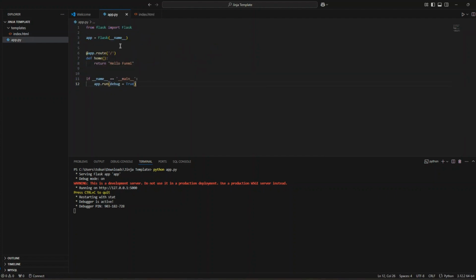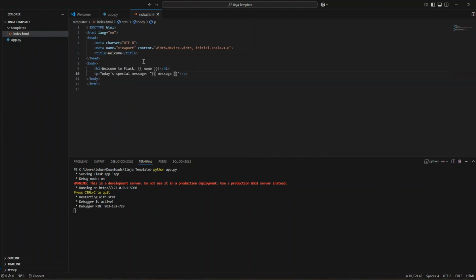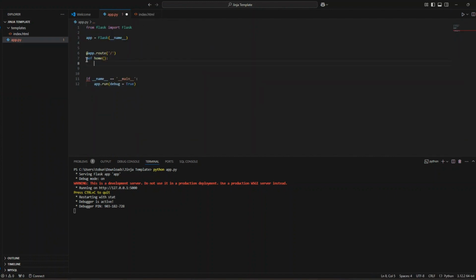So let's go to the app.py file. This is the same code we had yesterday, return hello for me. But instead, we're not doing that because I want to use this HTML file. You see, we have both name and message. And what I would have here is now what is my name and what is the message. So my name is Fumi, and then the message can be any message. And this is my message, that Flask makes web development fun and simple. So now, how do I do the connection, the link between this and my index.html? I will do that by using render_template.